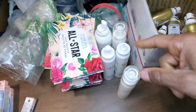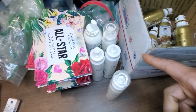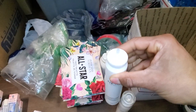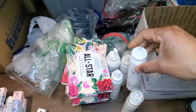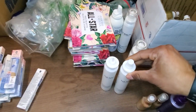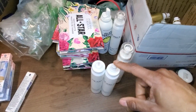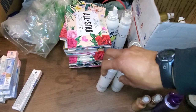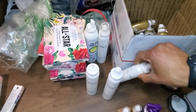A couple of those are missing caps. Got these Nexus products — a few of those missing caps. If it's missing the cap it doesn't matter because it'll still sell on eBay. Or even if you don't have a spray top, what I would do is bundle them — two, three, four — with something that does have a top, so a person can swap it over. Of course you've got to give a discount, but that's perfectly fine.